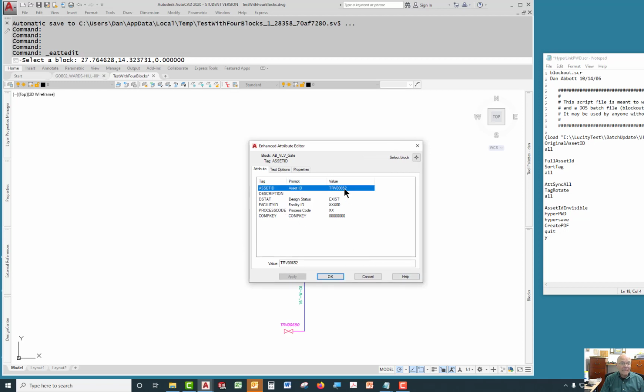If you take a look, asset ID has the number that's shown, facility ID has its own number, and process code. Now these, by the way, are placeholders right now, because what I asked for was a sample drawing. It's not exactly a completed drawing, but it's a sample so that we could make sure this process works. The first thing I want to do is add another attribute here, one that contains the value currently assigned to asset ID, because asset ID is going to be modified by string concatenating, or combining, asset ID, facility ID, and process code values into one.